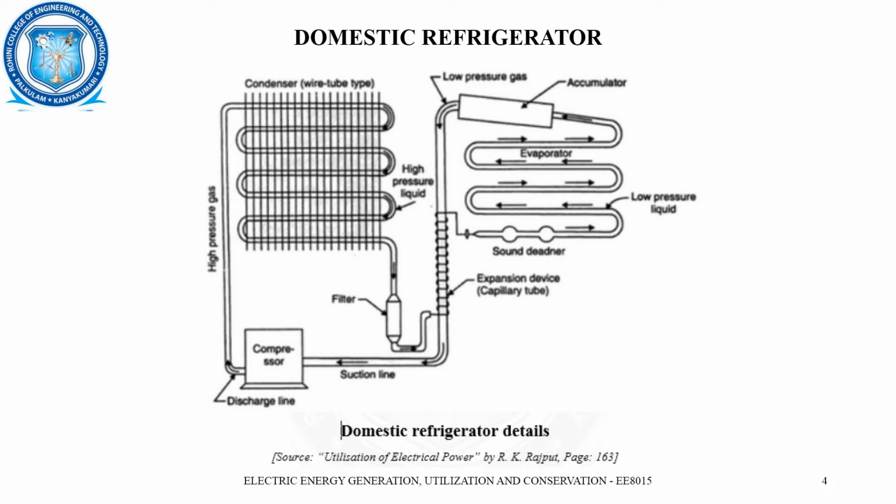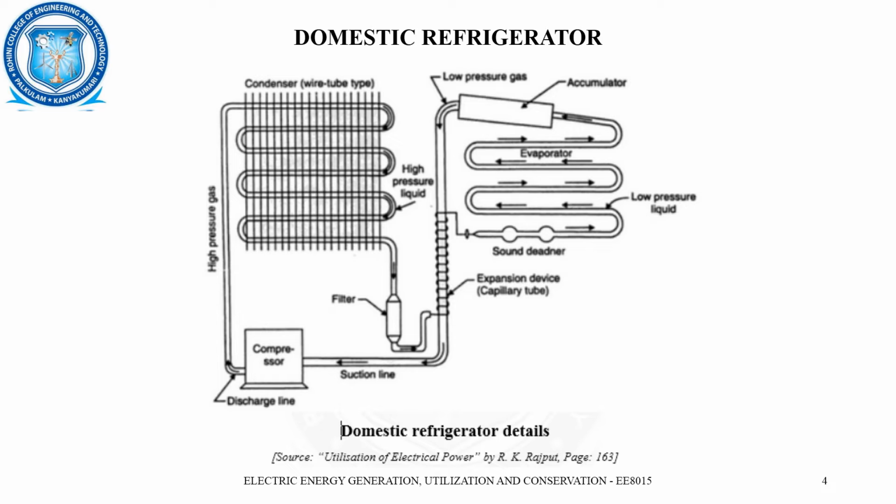Actually, this high pressure liquid is obtained from the high pressure gas. The compressor will have the input as a low pressure and temperature gas. This compressor will increase the pressure and temperature of that gas, and it will pump it through the discharge line. This high pressure gas will flow through the condenser. While it is flowing through the condenser, the temperature gets reduced, but the pressure is maintained. In such a case, the gas becomes a liquid.